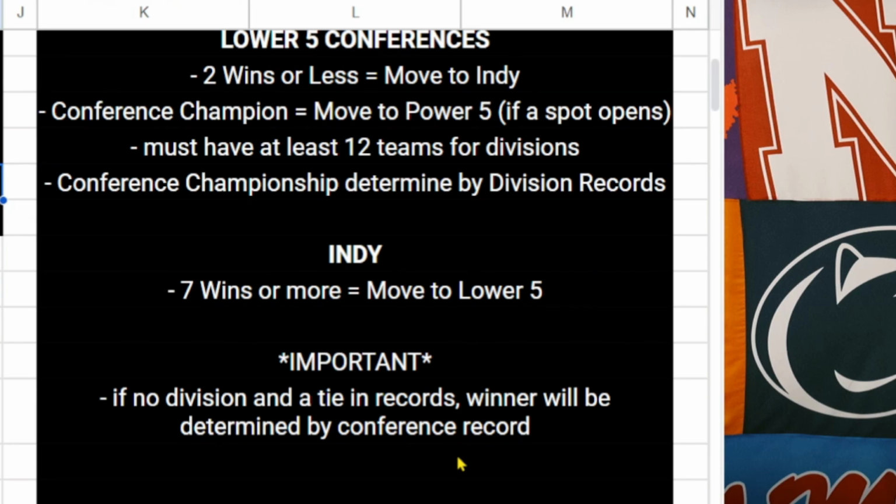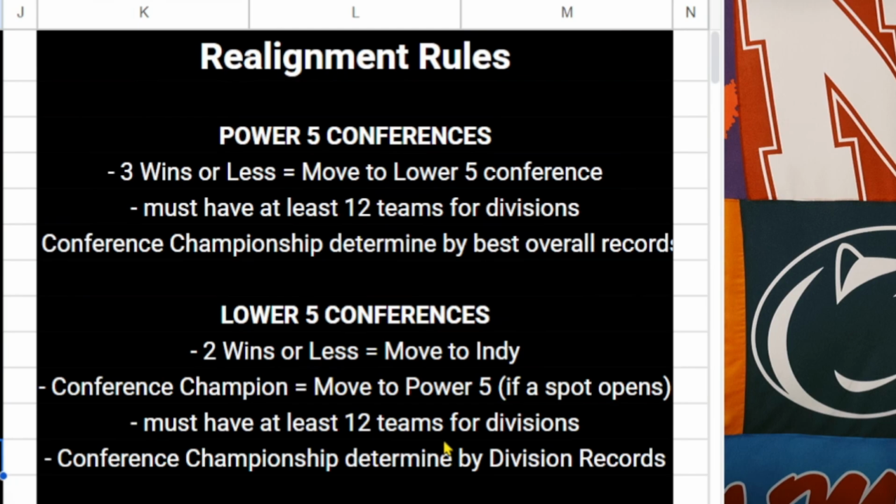So it's a lot more that you can do with it, but this is just the basics. And hopefully you can take this idea, this concept, and really make your actual dynasties a little bit more fun, make people want to play it a little bit more, and give people more opportunity to have something to strive for outside of a national championship.